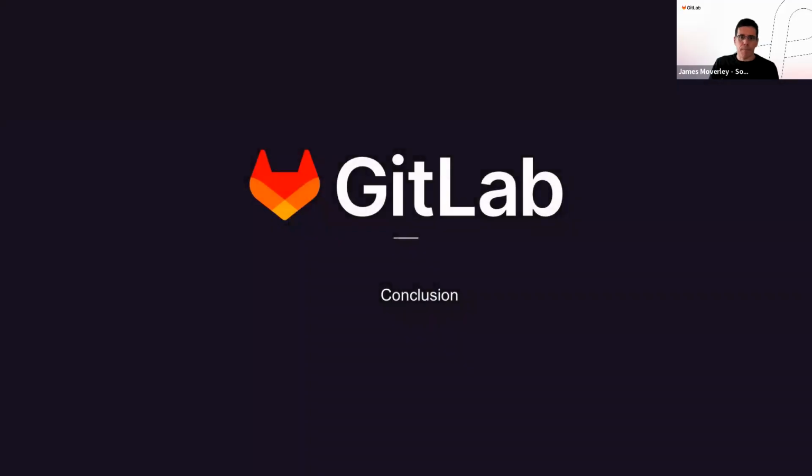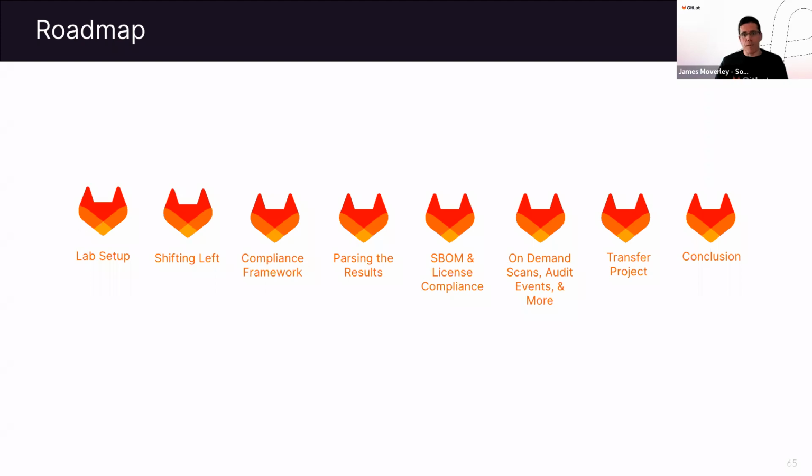Brilliant. So let's just close out with a bit of a conclusion. I wanted to give you a brief summary of what we've covered in today's workshop. We explored some of the amazing capabilities that GitLab can bring to your organization, and we looked at shifting security and compliance left, reducing delivery friction and catching issues earlier in your value stream, and setting up compliance frameworks to assist with reporting. We learned how to review scanning results and set policies on them. We learned how to handle our software supply chain, dig into the SBOM, and set up license compliance policies.